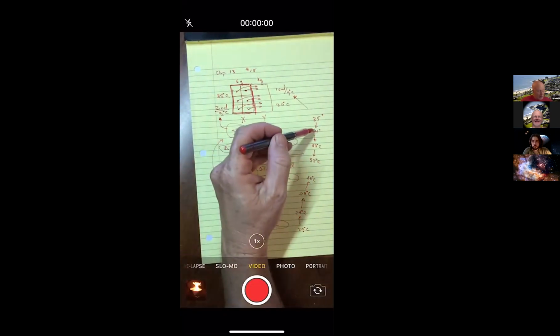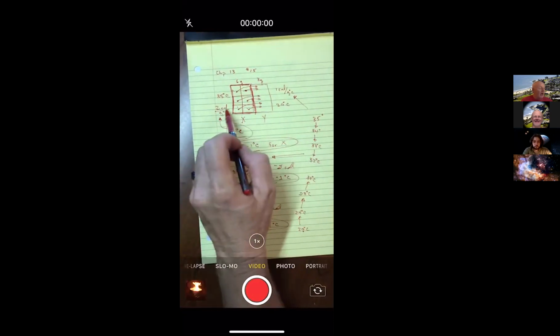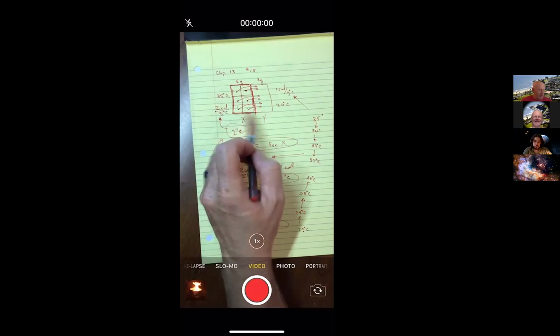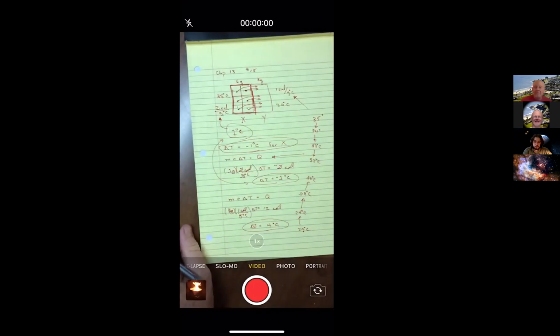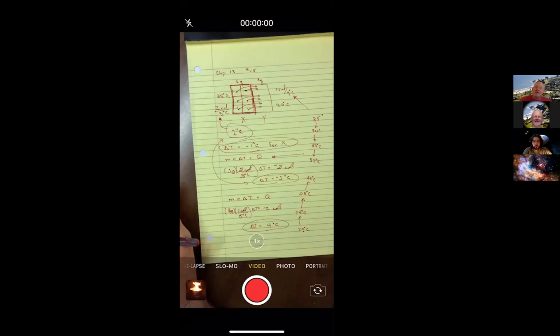And so 1, 2, 3 times we lost 2 calories per gram for each degree, and then these all gained, and they lead at a final temperature of 32. Of course, if the question had just asked for the final temperature, we could have done one solid calculation like that too. But that wasn't quite how that question was asked. Most of the questions do ask, what is the final temperature? So many, many people asked me about this problem because I think because of that, it wasn't just, hey, what's the final temperature? This is kind of, hey, what is the temperature partway through the process?